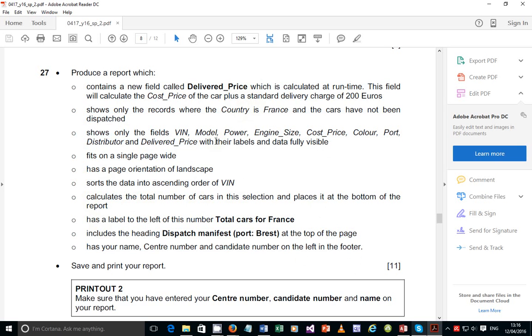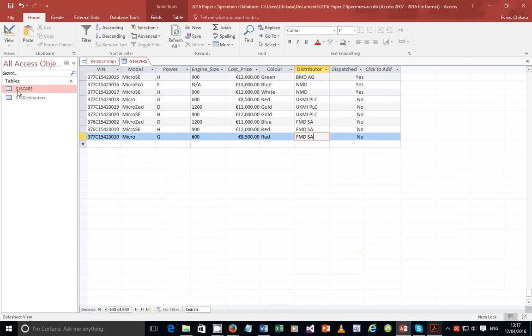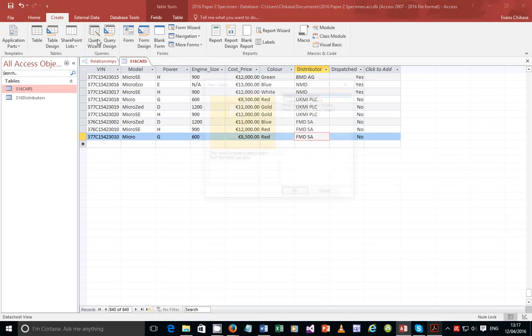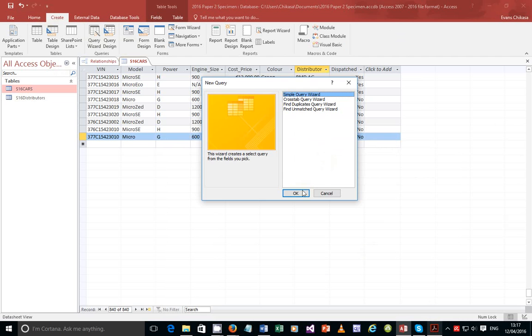So what I'm going to do is go back to my Access, hit save just to make sure that I save this, then go on create, start the query wizard, and go to OK.